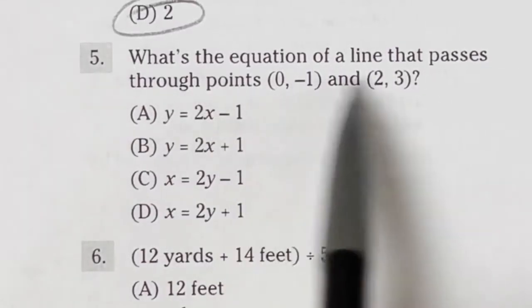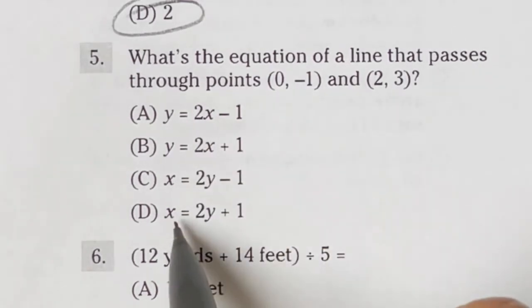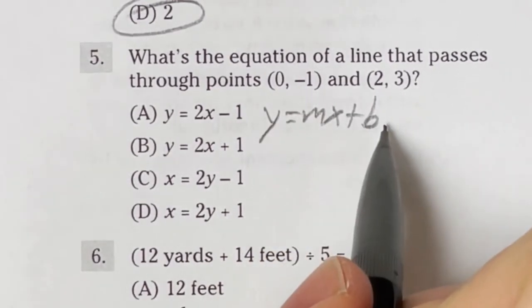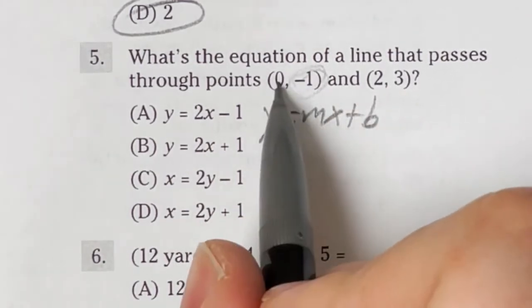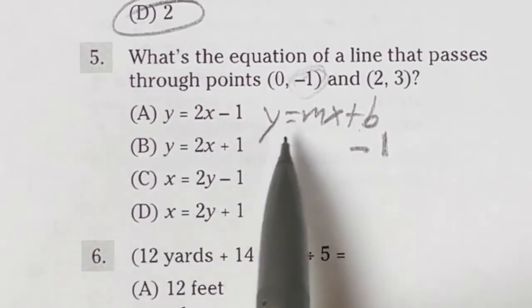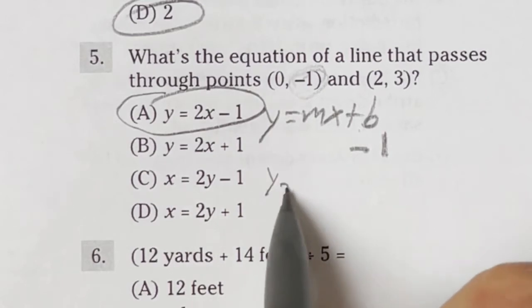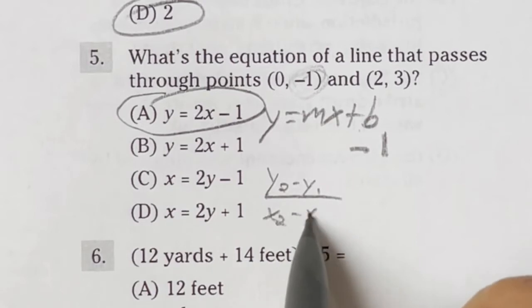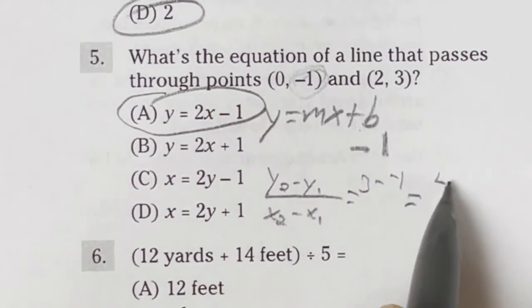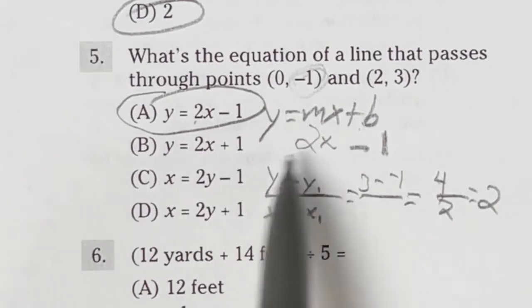What's the equation of the line that passes through these two points? Now there's two ways of going about doing this. You could actually do the algebra work, find the slope, and do all of that. Or you could go about plugging each one of these in here and getting your answer. Let's do the equation route. This is y equals mx plus b, where m is the slope and b is your y-intercept. They already give us the y-intercept, that negative 1, because remember a y-intercept is just when your x is 0. So they already gave us that b is negative 1. So right off the bat, I know the answer here is either A or C. I would say since it has to be of y equals mx plus b, your answer is A right off the bat. Let's double check that though by finding the slope. Slope would be rise over run. So usually you do that with y2 minus y1 over x2 minus x1. In other words, the difference between your y's and your x's. So 3 minus negative 1. So 3 minus negative 1 would give you a total of 4. And then on the bottom, we have 2 minus 0, which would be 2. 4 divided by 2 is just 2. So our slope here is 2, meaning that we do indeed have 2x minus 1.